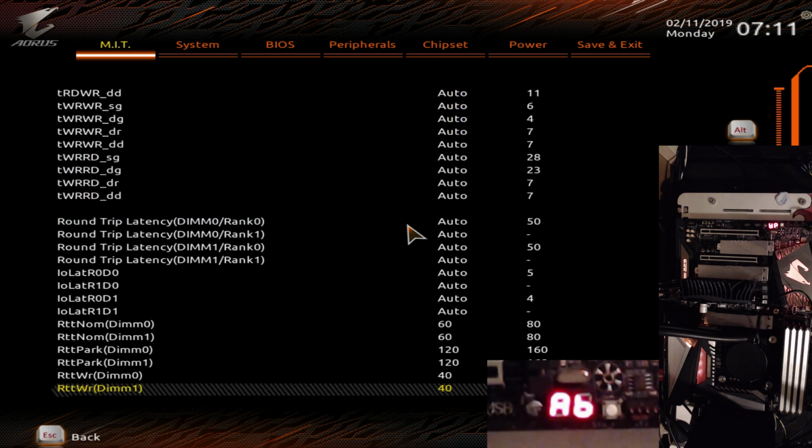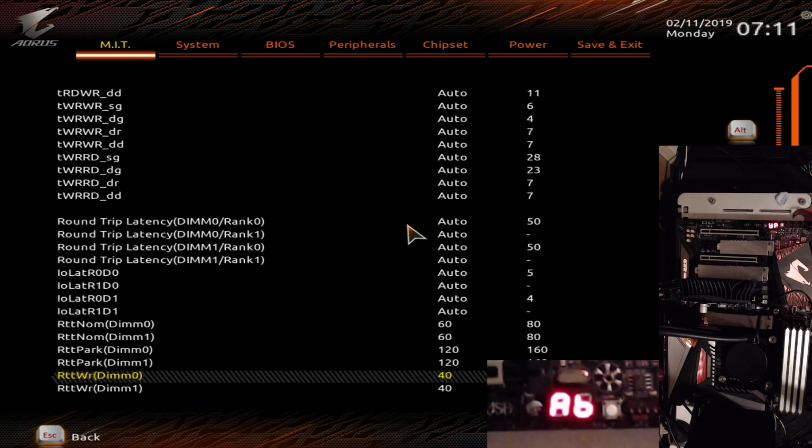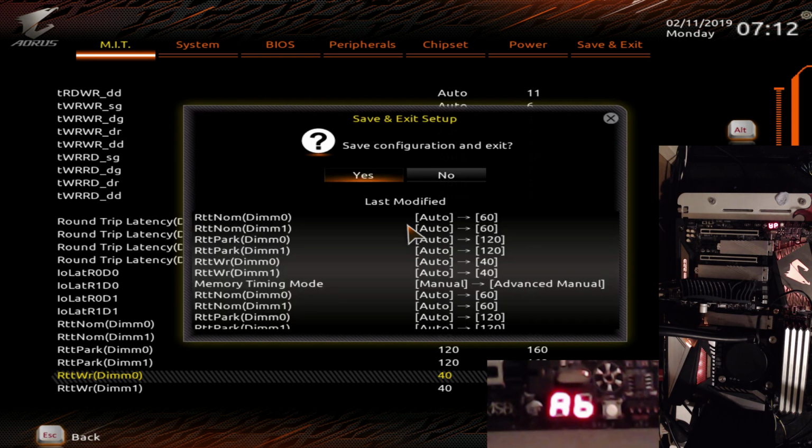If you leave them on auto, the motherboard tries to figure them out on its own when you're posting. Basically sometimes for some reason it just decides to configure them completely wrong. So at this point, we should be able to run 4533. He says, as it evidently doesn't work. Oh, now it does.